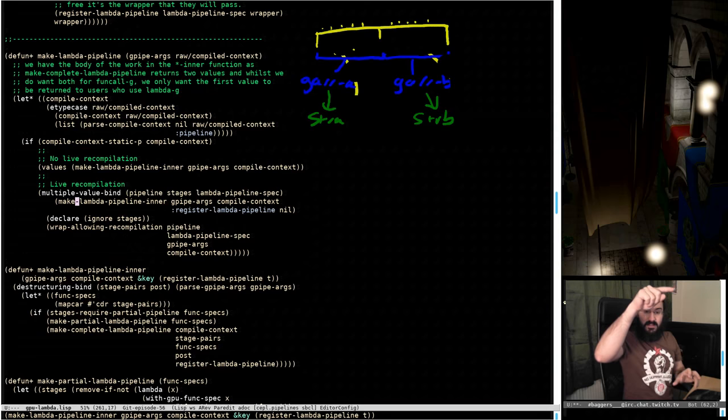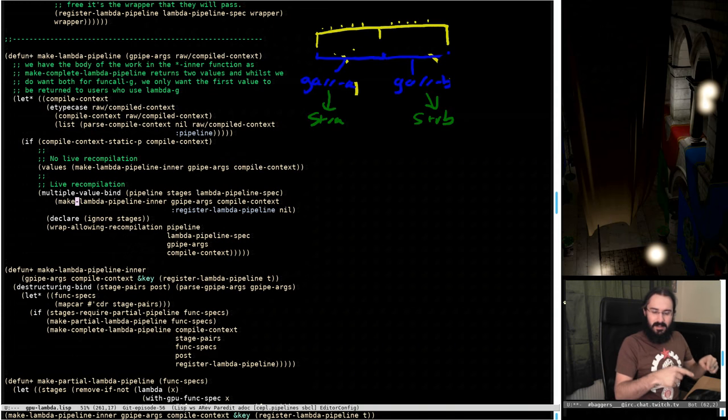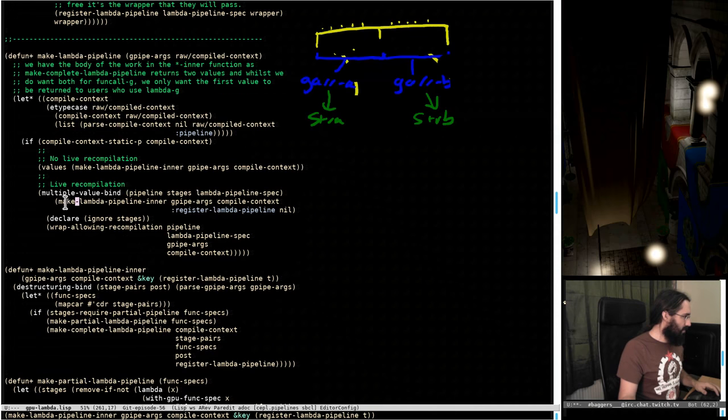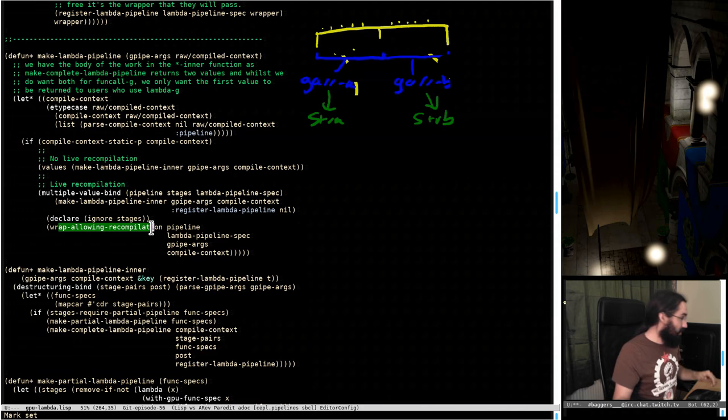But what you might have done in this GPU function is add an additional uniform. So now the signature to that thing has changed, so we need to recompile the Lisp code that uploads the uniforms. But people have already taken a reference to this lambda, and they don't expect references to change underneath them. So we end up wrapping the resulting function in an outer lambda, which just allows us to redefine the internals, basically. So there's a couple of things I'm going to need to change in here.